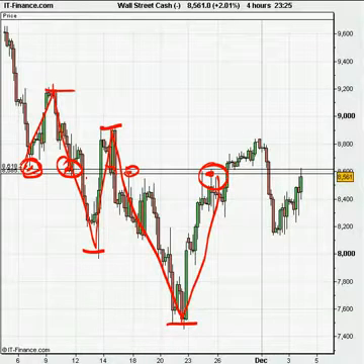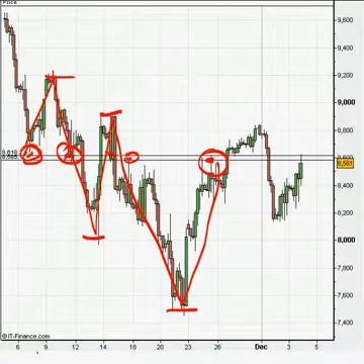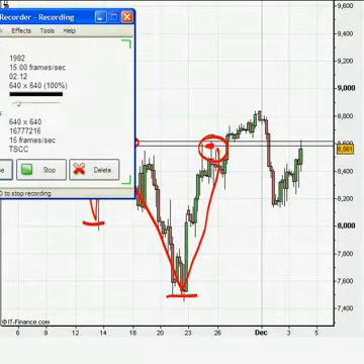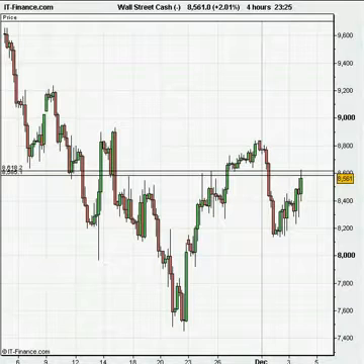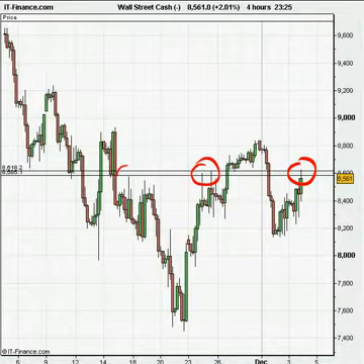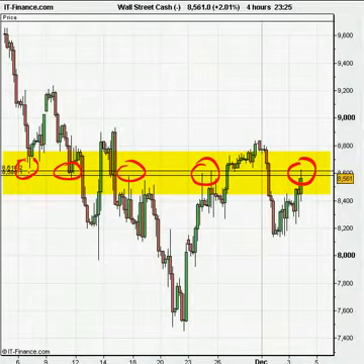What I'll do is I'll remove these lines and then I'll show you a current setup that I'm looking at based on the fact that this level has acted as a relevant horizontal support and resistance line in the past. If we look at the chart right now, we can see the Dow's actually moved up into the 8500, 8600 zone right here in this vicinity. You can see that it was relevant at this point, irrelevant at this point, relevant at this point, relevant at this point. So all that's telling me is that the market's moved up to resistance.